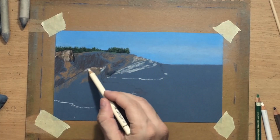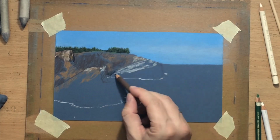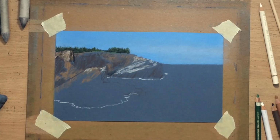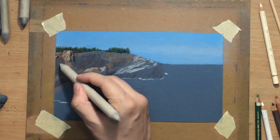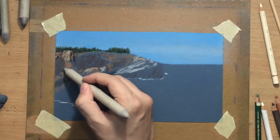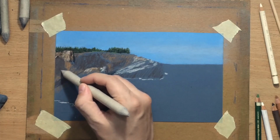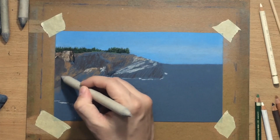I will later do a bit of blending and of course a bit more work on the texture and the details. I just started working on the details in that top left part of the cliff because I wanted to see how my pencils would work, how they would go together. But right now I'm just going to do a little bit more blocking in and a little bit more blending, and after that I'm going to move on with the details.